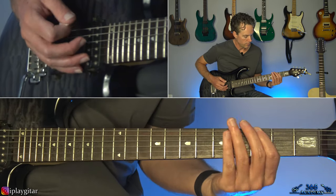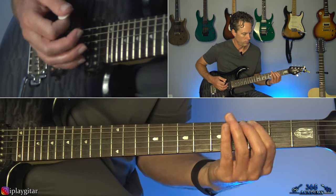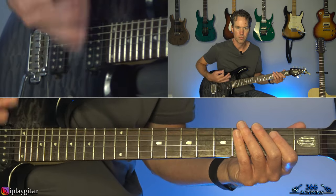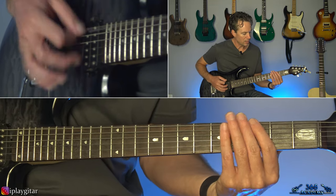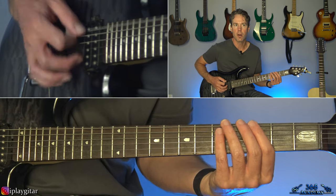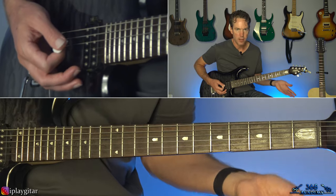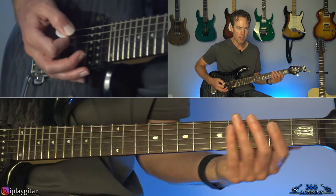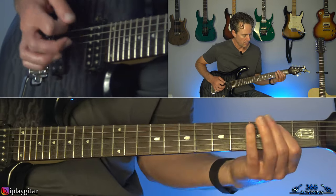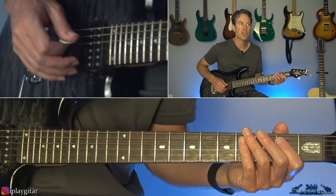So that's just 3 on the low E to 5 on the A. Sometimes you hit that with a harmonic, a pinch harmonic on that note. Then the open E, a couple times and then again. So that's the part for the bridge again.